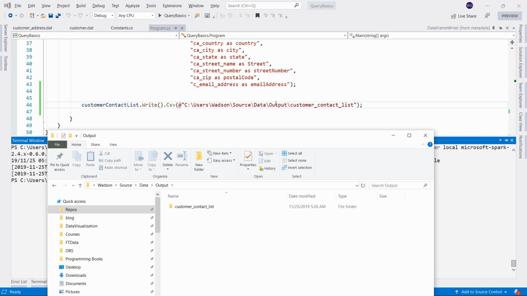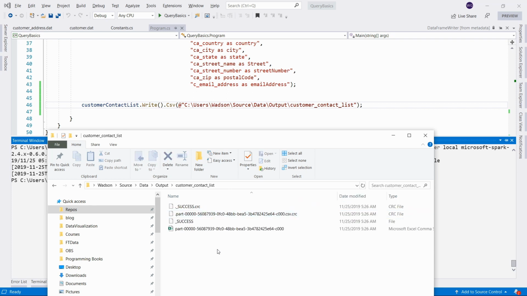So the path we enter here, Apache Spark always saves files into a folder, and inside that folder you will have many part files. The thing is, when you have a quite large file, let's say a couple of terabytes, it is not really possible to handle this data on one machine.